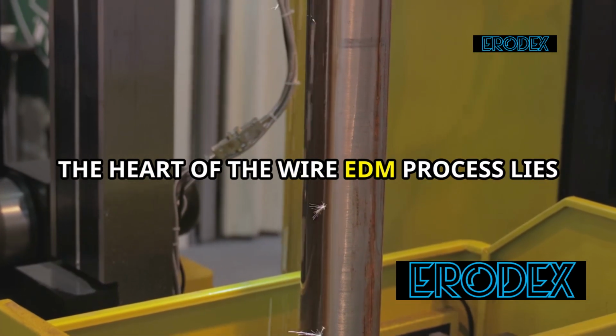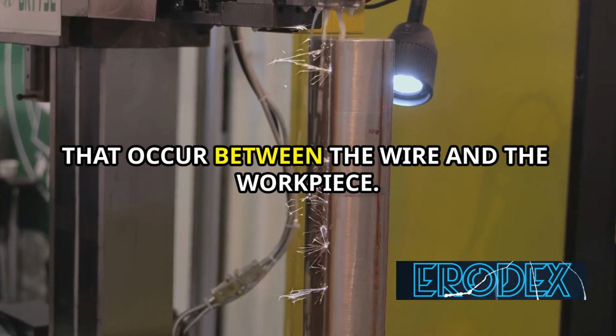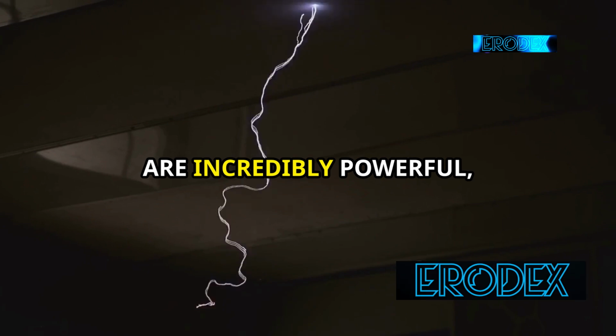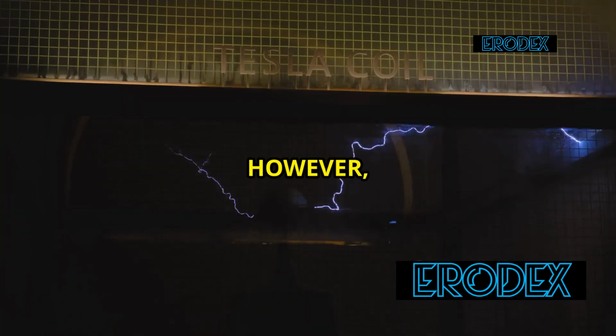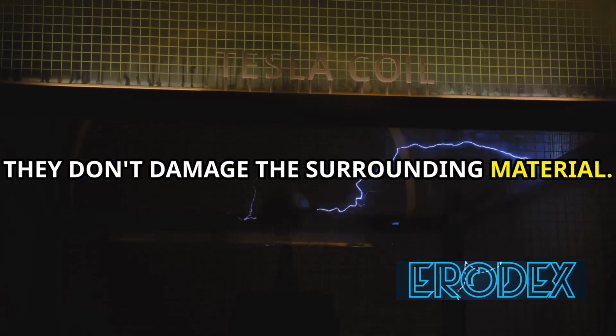The heart of the wire EDM process lies in the controlled electrical discharges that occur between the wire and the workpiece. These discharges, though tiny, are incredibly powerful, reaching temperatures hotter than the surface of the sun. However, because these discharges are so brief and localized, they don't damage the surrounding material.